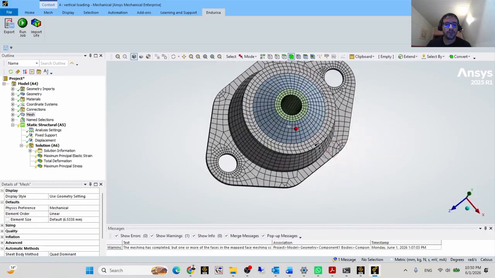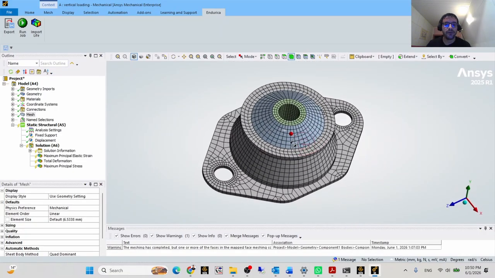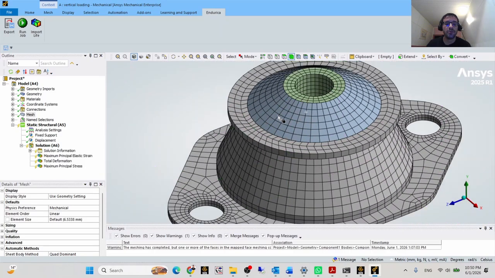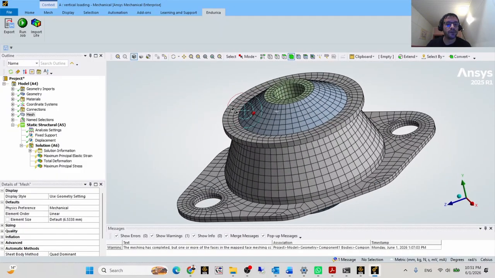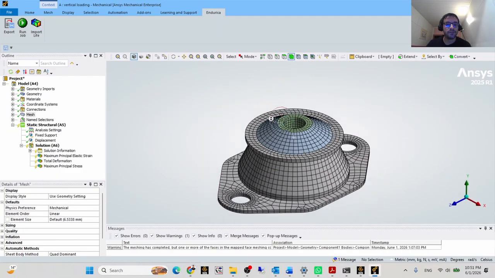When you look at the mesh, it's not very coarse, it's not very fine. There wouldn't be a big difference in terms of element size between rubber and steel, to avoid any kind of artificial stresses being created.